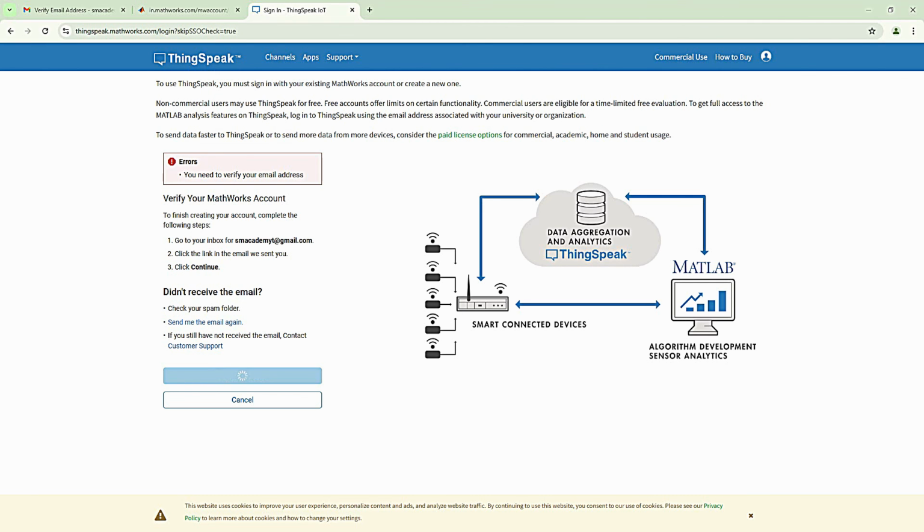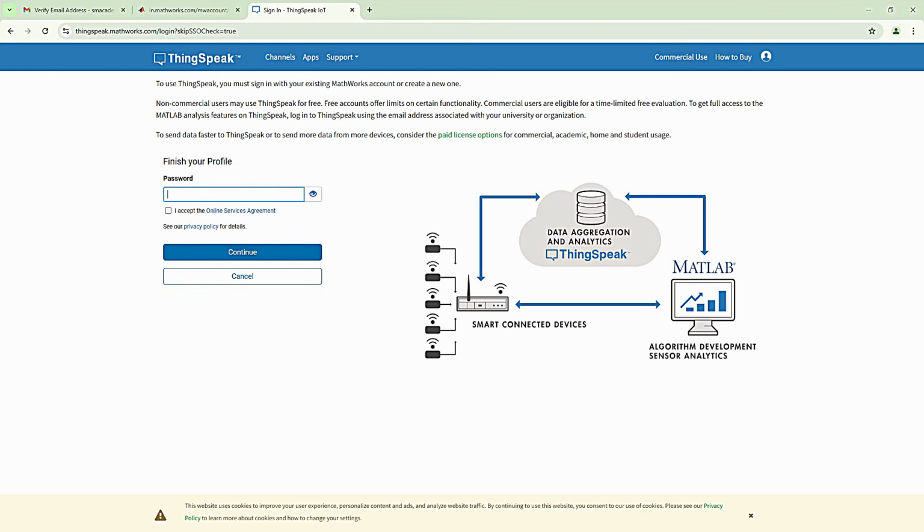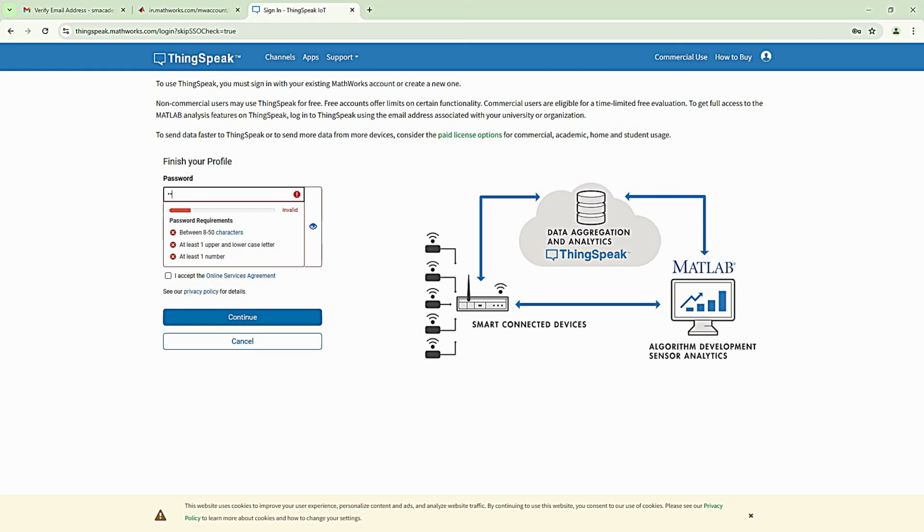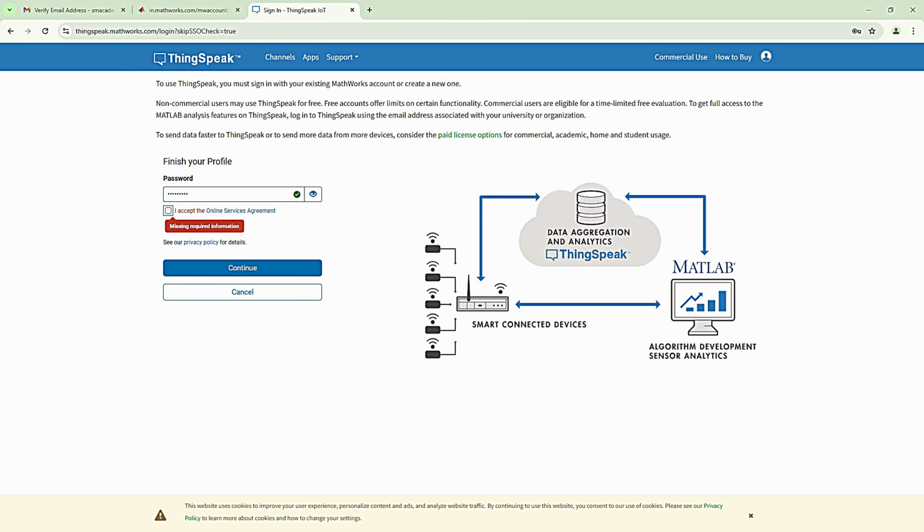Just click on continue right over here, and here it is asking you to create a password for completing the profile creation process. So here I am just giving a password. Just give a required password which matches these conditions, and click on this checkbox right over here and click on continue to proceed.